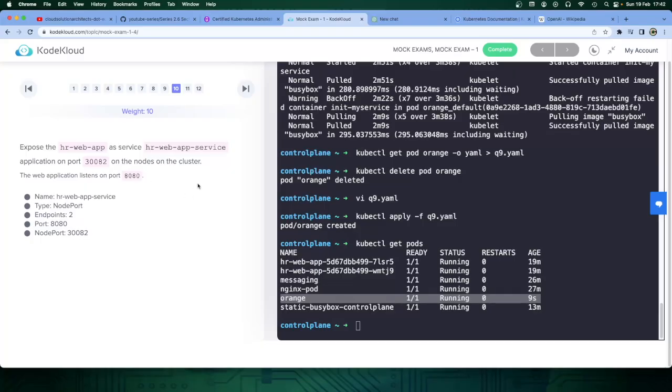So when we go to question 10, we can see that it says expose the app as a service on a port on the nodes in the cluster, the web application listens on port 8080. So we basically have to expose the app as a service, and it gives you a service name. In this case, be careful about the application name plus the service name plus the port and the listening ports.